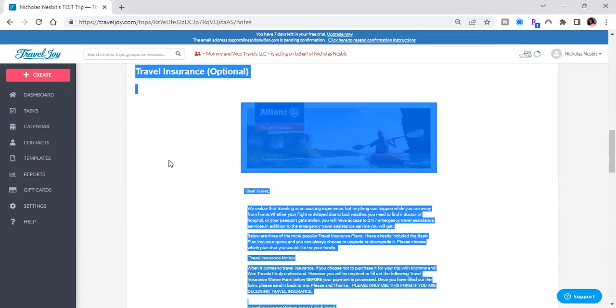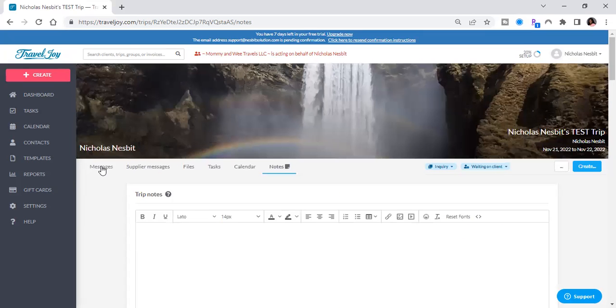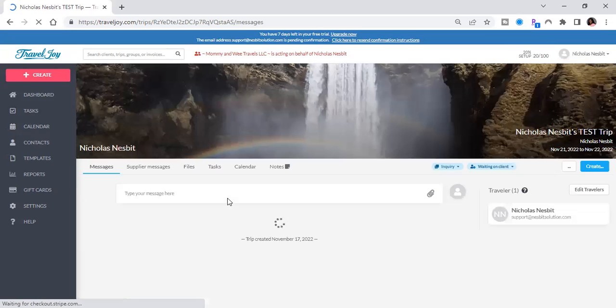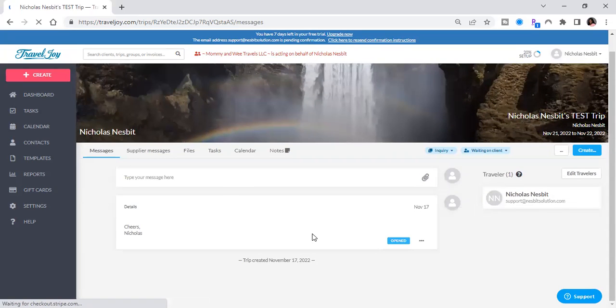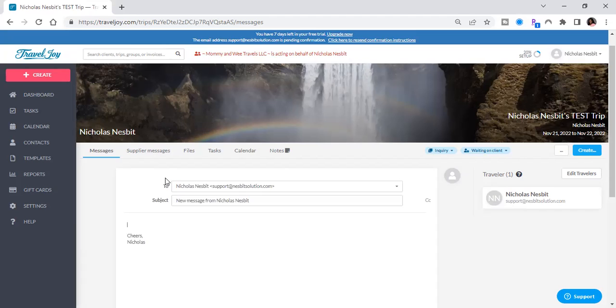Okay, so the client has opened the email. Nicholas has opened the email for me, so take a peek at this. Voila. You can see that client Nicholas has opened this. And you know what this can be used for also? Let's say you added travel insurance to the quote, or you weren't sure whether your client wanted travel insurance. You can easily just type in, hi Miss Jones, would you still like travel insurance, or would you like to take the travel insurance off?